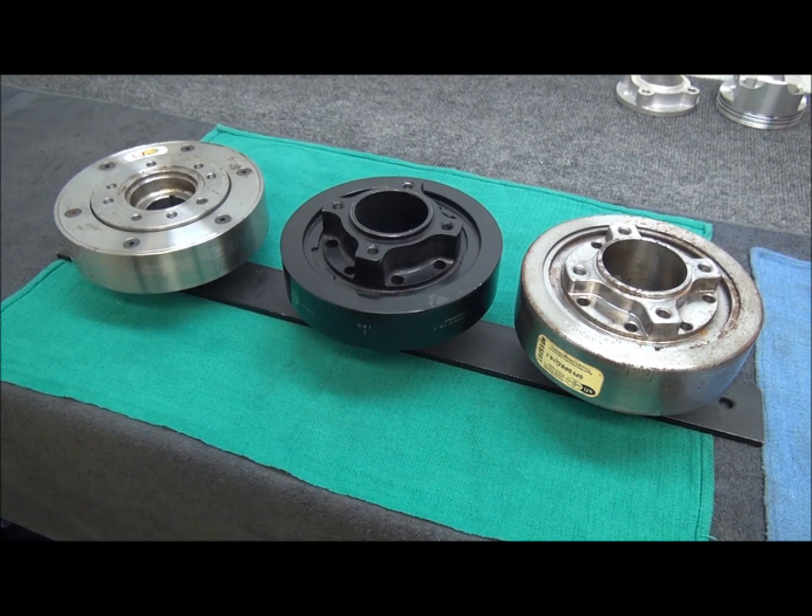This series of videos I'm going to do is going to be aimed at the guys who are purchasing used. There's a ton of guys in the used market, tons of parts, and tons of junk — not so much junk in the fact that the actual part is junk, but not right for your application. Because honestly, you can really only believe about 50% of what a seller is telling you. That's not based on the seller giving you bad information or trying to mislead you or lie to you, per se — just that he might not have the right information.